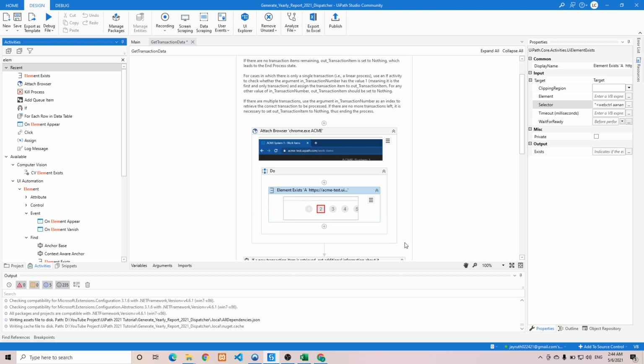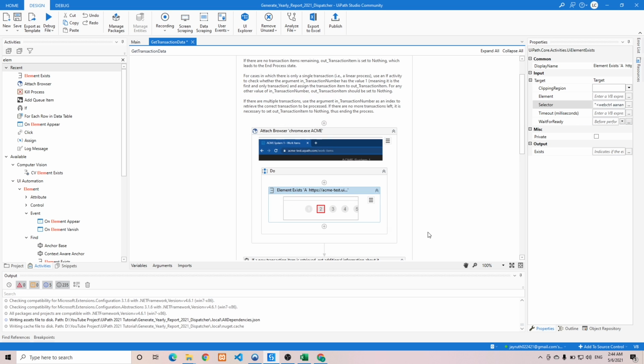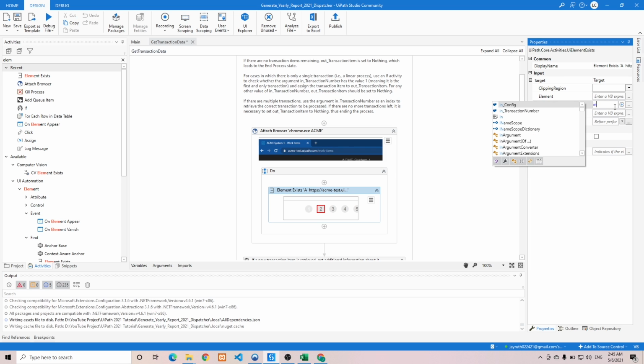Just cancel this first. Make sure to activate this activity. Now in this property panel, just remove the value of our selector. You need to do that in here. Do not do that from this part. So you need to remove the value from this part. So now it's blank. Now for the meantime, let's assign a temporary variable, maybe transaction item or maybe transaction number, and hit enter or click anywhere.